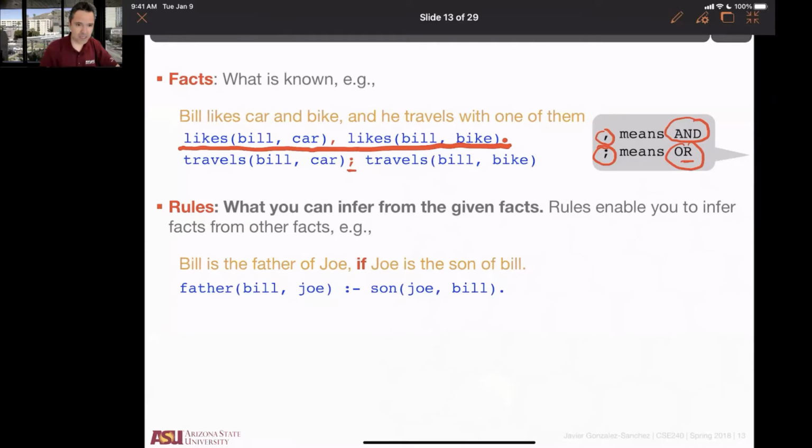You represent that here. The computer needs to know that level of specificity because that is the one that it is going to use to answer your questions later. So, and, or, and individual facts. Individual facts have a name, usually a verb, parentheses, and they have nouns, the nodes that are connected.